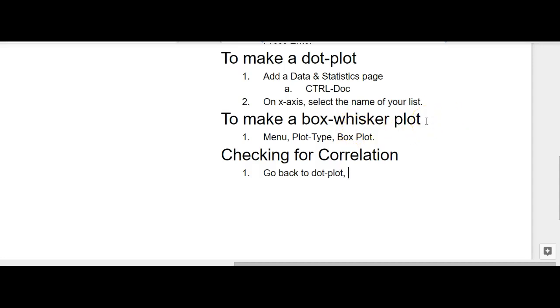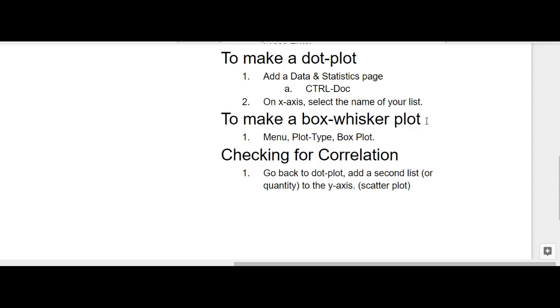We would add a second list or quantity, whatever we've measured there, to the y-axis, right? And then you'll see the dots all kind of get lined up, and then that is what we call a scatter plot. Okay, when the dots are moved around, then we'll end up with a scatter plot.